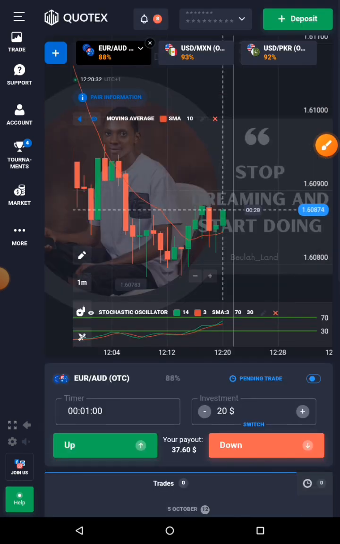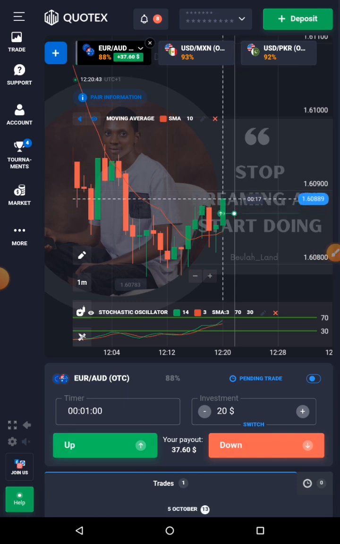This is our second trade. It has already closed on profit. And at this point, we can still go up. Why do I go up? I want you guys to be observing the moving average and also the stochastic oscillator I'm using, because these are the two helping indicators I'm using for the sake of this tutorial.